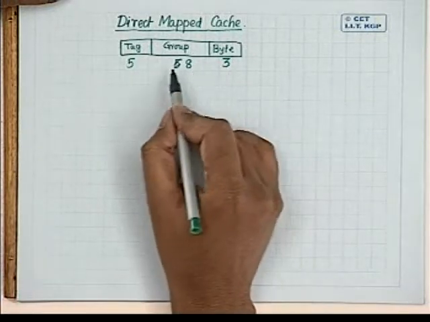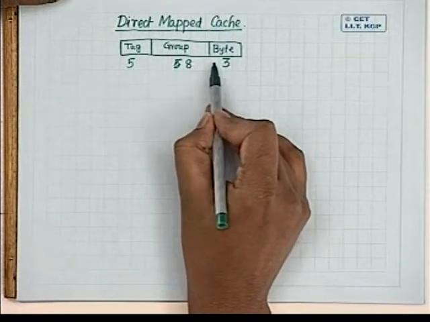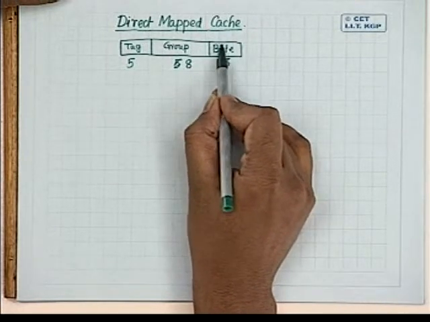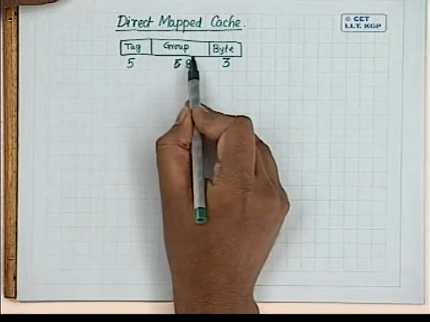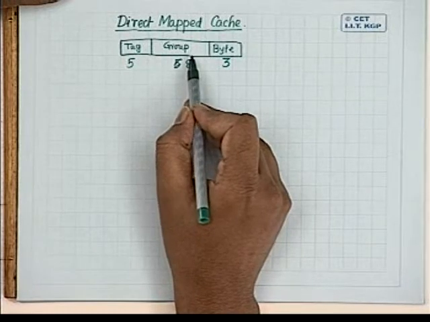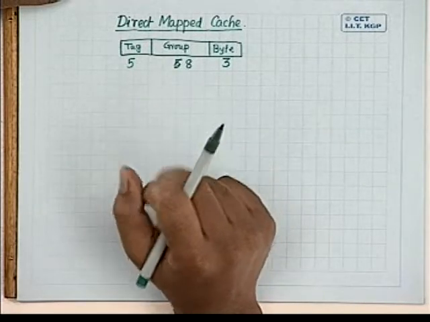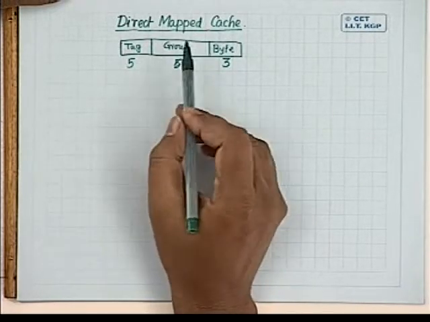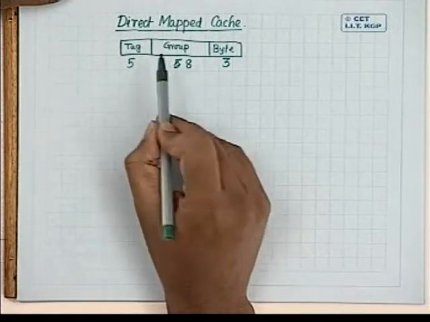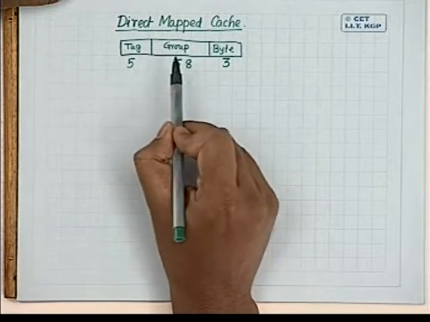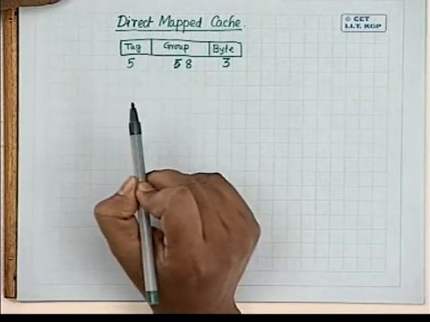Okay. And now you find that every block in the main memory, if I say that every block is a unit, will have two component addresses. One is the tag address and the other one is the group address. That means a number of blocks in the main memory are grouped together to form a particular group. Similarly, a number of blocks in the main memory are identified by the same tag number. So if you take the intersection of these two, a particular group number and a particular tag number, that identifies a particular block in the main memory.